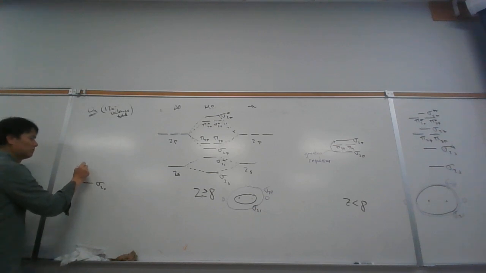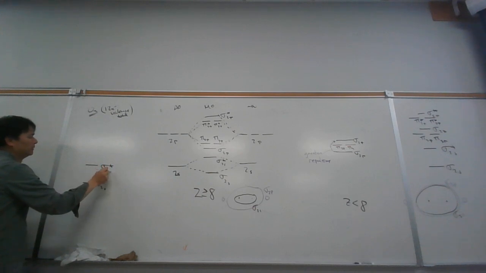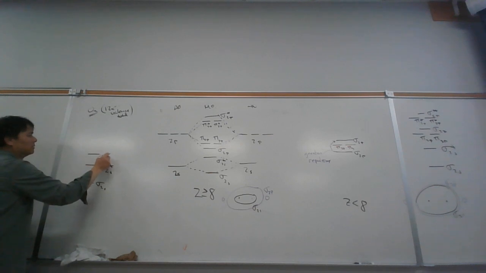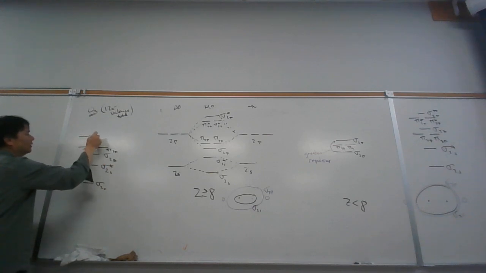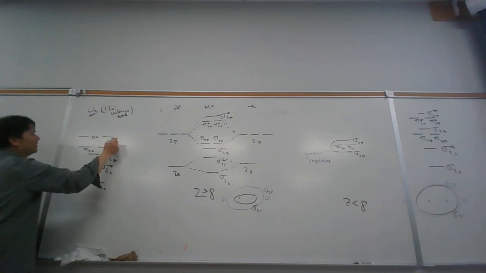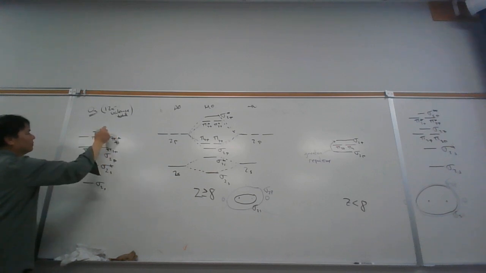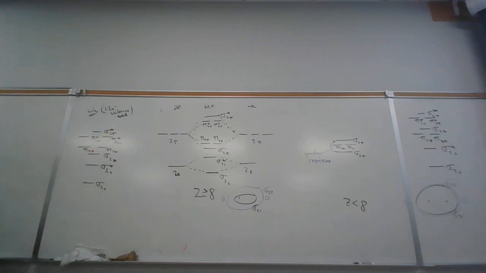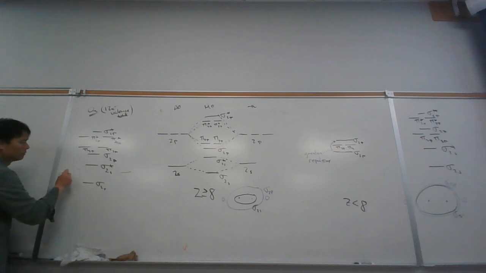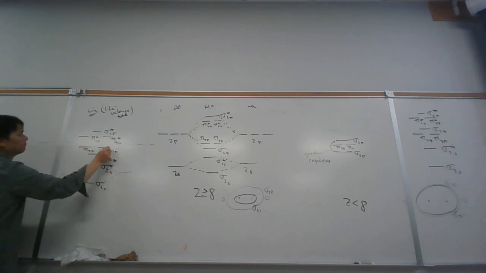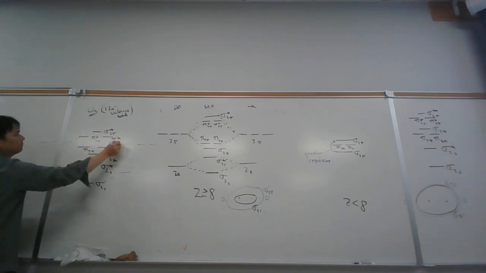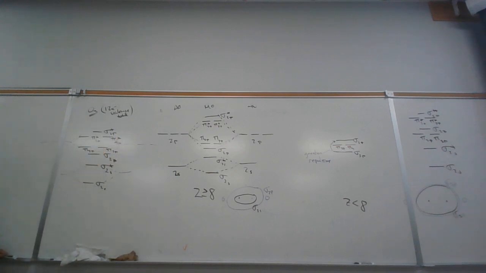And then what comes next? Pi 2p. No. Oh, wait, that's sigma 2s. It's sigma 2p. No. Sigma star 2s. Sigma star. And then sigma 2p, and then pi 2p, and then pi star 2p. Maybe it helps to draw the MOs with the AOs. The reason it might help to draw the AOs is because then we can see how this is centered. You see that? Then we kind of can center it with the AOs.